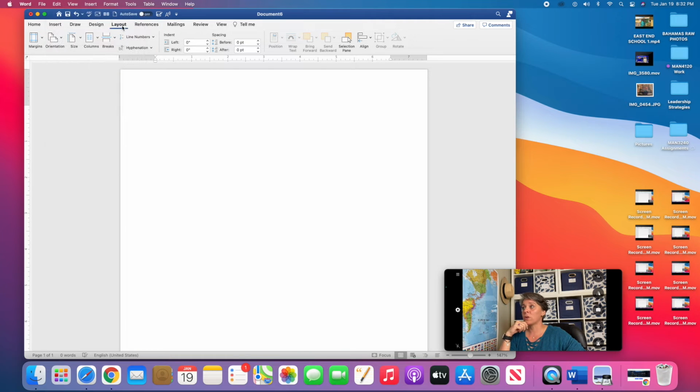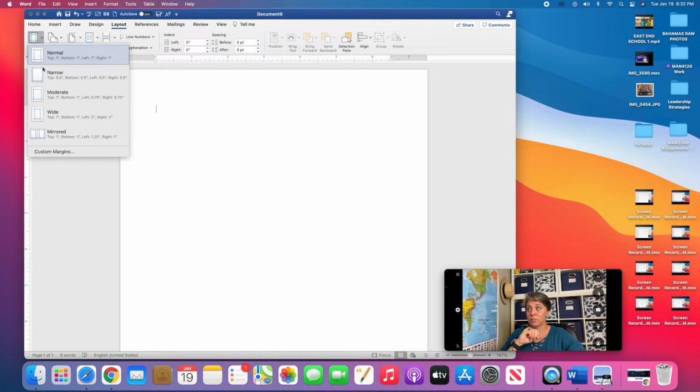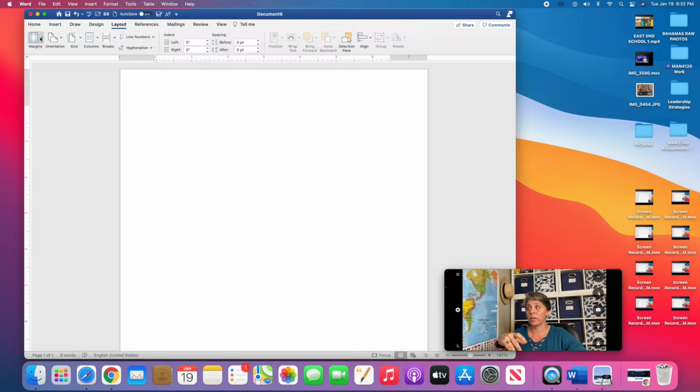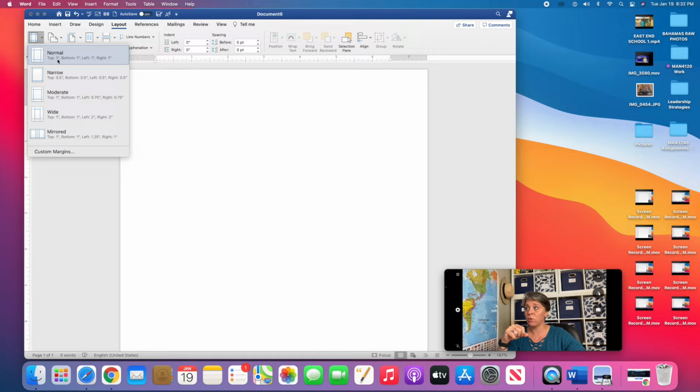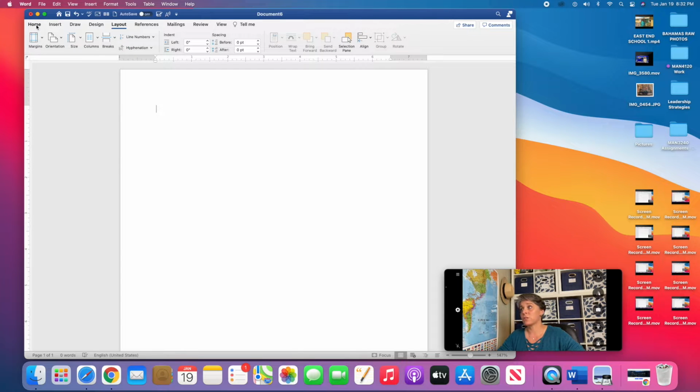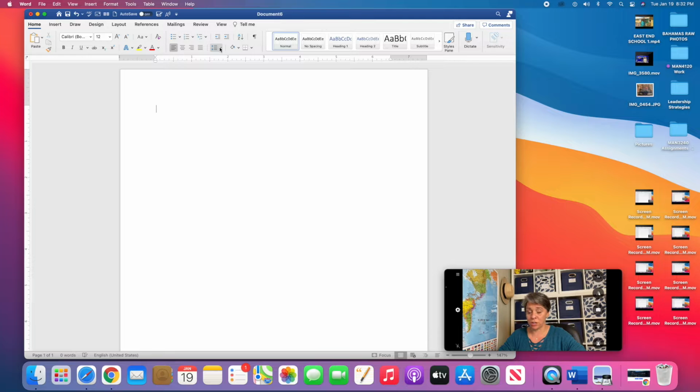Now, you want to go to Layout and you want to go here to Margins. The newer computers tend to have this already in default where it needs to be. So you want to make sure that it is normal at the very top, or 1-inch margins all the way around. That's 7th edition APA. Now, go back to Home, and I want you to go here and click 2.0. Now, 2.0 is basically going to set up your entire paper to have double spacing all the way throughout the paper, which is what you want to have for 7th edition APA, all right, to structure all of your papers.